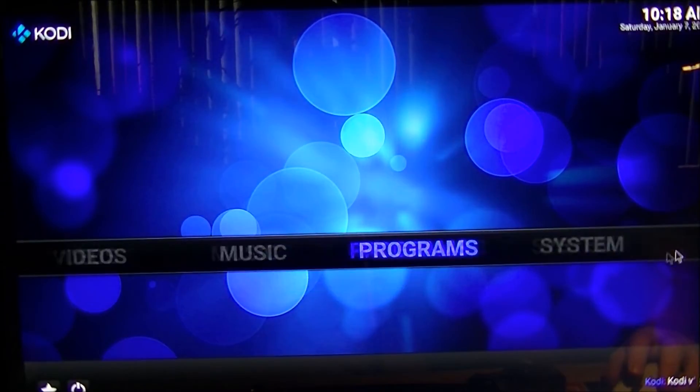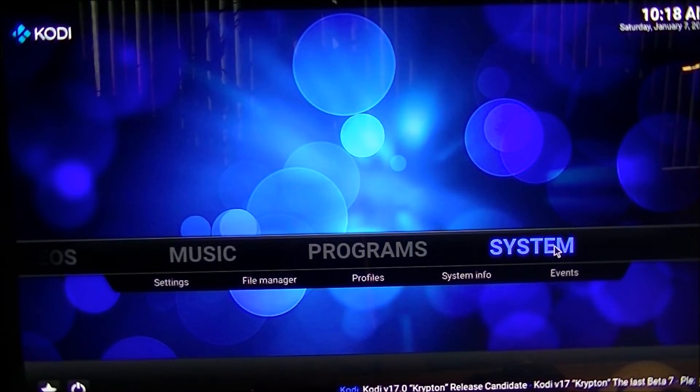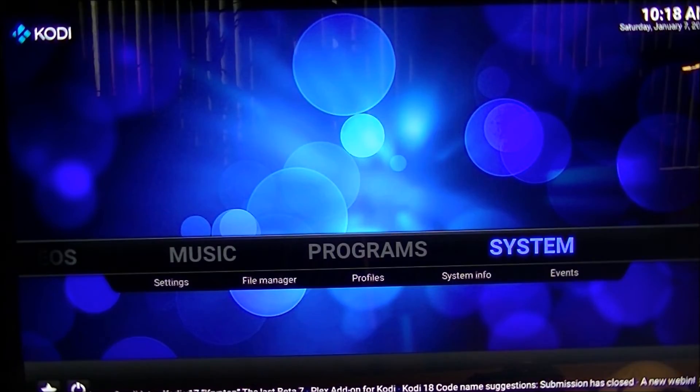It's Kodi 16.1. From experience, when I did this on an Android TV box that had an unusual third-party skin and third-party add-ons connected to that skin, it did not completely reset to factory default. So I'm going to show you another way to do this — using an add-on to set Kodi to factory default properly. Let me populate an add-on and show you how I did that.